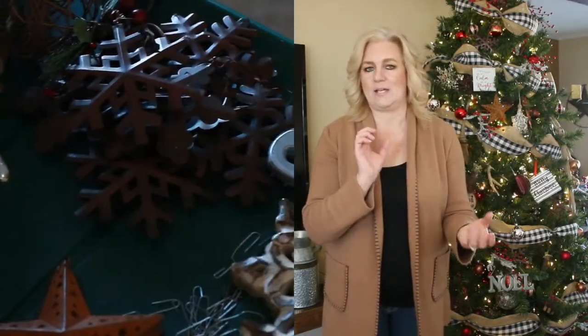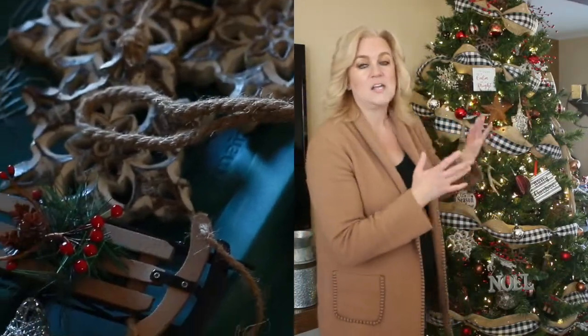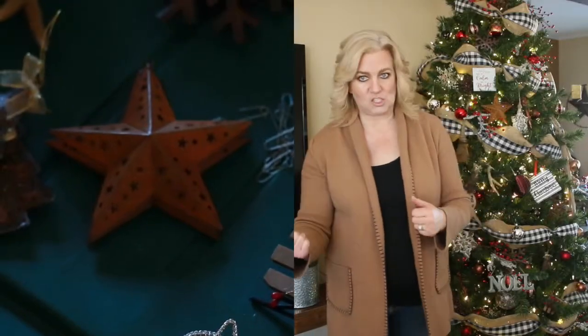These ornaments that come off next, they're not breakable. I'm going to stack them by color and by size, and also like items. Like I have 6 of these stars, so I'm going to make sure I put all 6 together. That way, next year, when I pull them out, they're all right there for me.